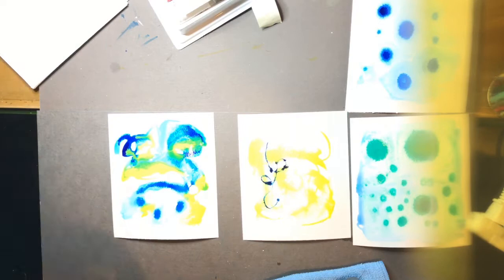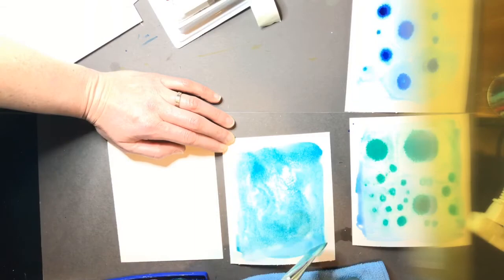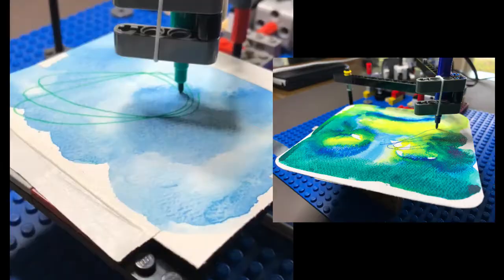So what you see me doing here is I'm just applying a wet on wet wash to the background. I put water down on my paper. It is watercolor paper. And then I'm adding watercolor paint to it. And I'm gonna let those dry overnight. And these are the backgrounds that I end up with. I made a couple extra in case I messed up.